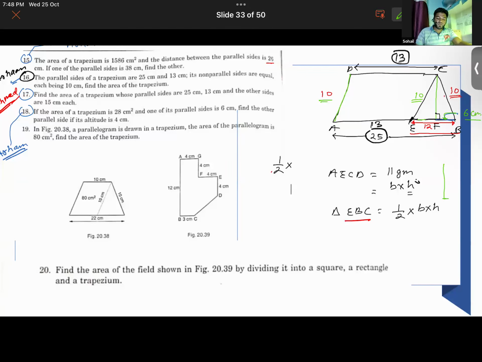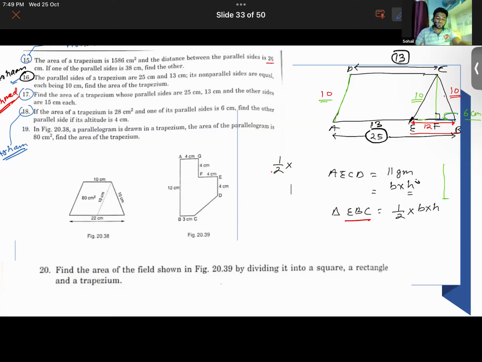Okay. Yes, sir. So can't I say that this actually is a triangle in which two sides are equal? You guys know that there are triangles like isosceles triangle, scalene triangle, and equilateral triangle. So this one is what? This is isosceles. Isosceles, yes, sir. Right. So in an isosceles triangle, when you draw a perpendicular in between the two equal sides, then it will bisect the opposite side into two equal halves.